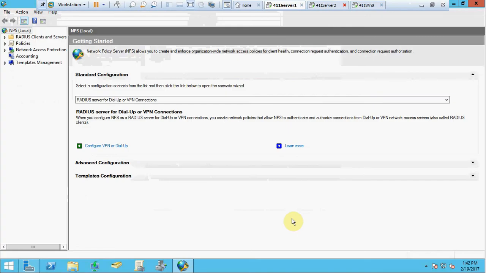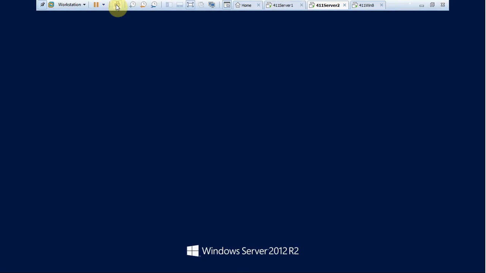Now that we've configured routing and remote access to use Radius authentication and accounting on server 1, now we're just going to jump over to server 2. We're going to log in first.